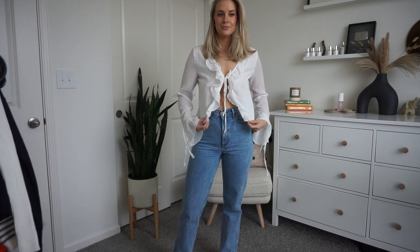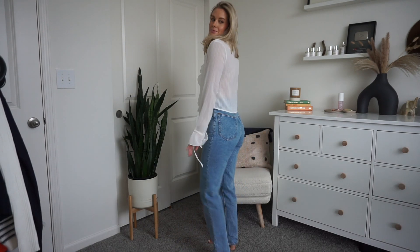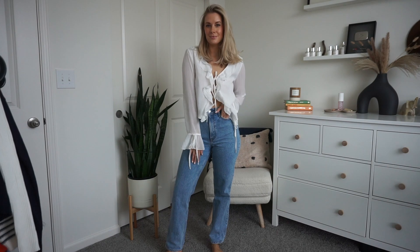This top is so cute in theory, and I used to wear tops like this all the time. It just didn't have quite enough coverage for me. I'm thinking of trying a little lacy bralette underneath it to see, but I feel like if I went too crazy I would get a little bit of a nippy-slippy. So this is adorable — I love the little ruffles and the tie. But if you're in college just doing your thing, going out to bars, this would be a super cute top. I just feel a little exposed for it, so it kind of missed the mark for me.